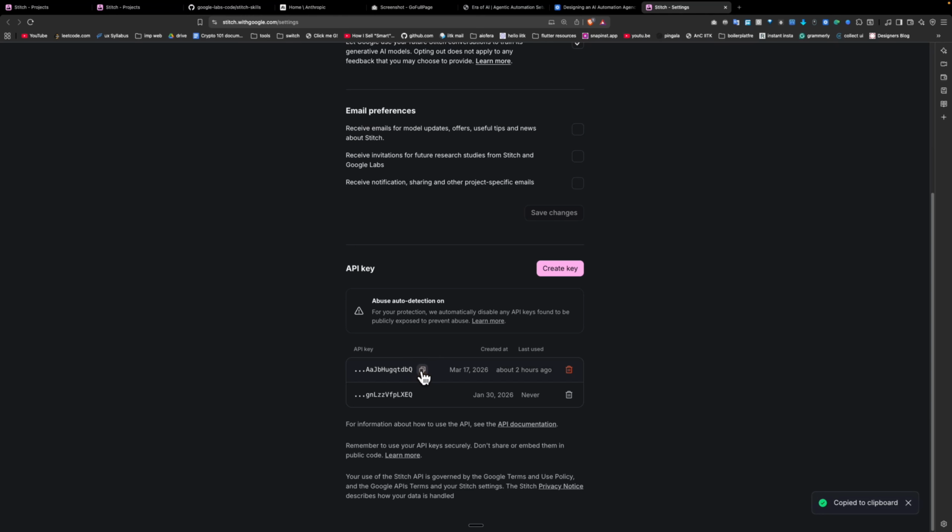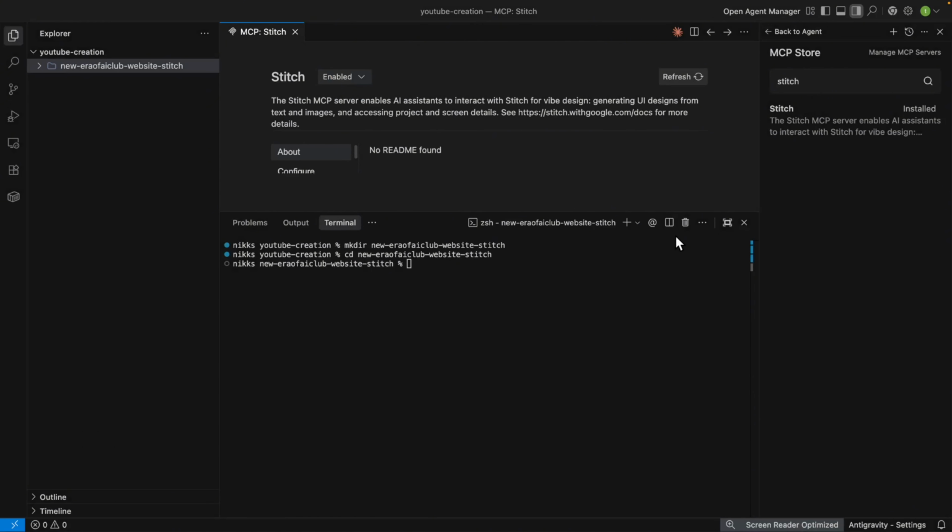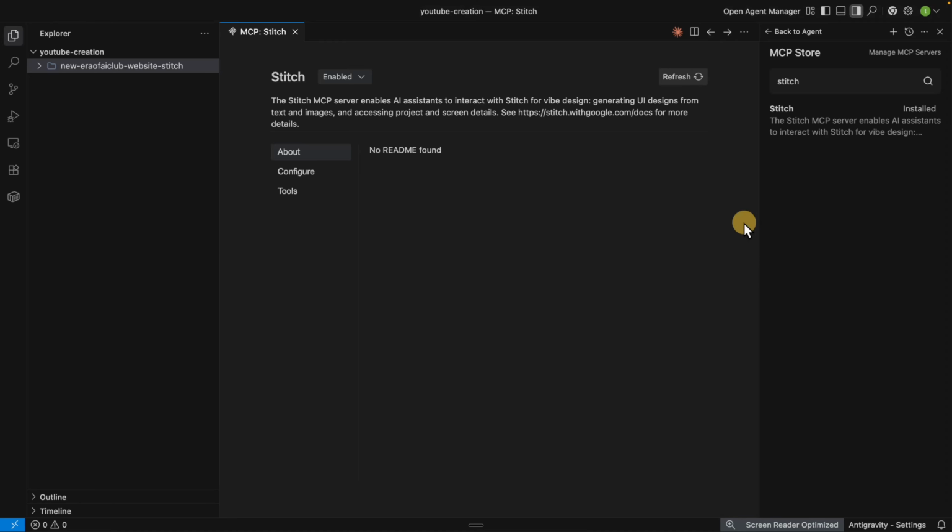So I'll just copy this API key from here, come back to AntiGravity, and paste my API key over here. You should not share your API key with anyone else, keep that in mind, guys. So I am also hiding mine. Okay, so guys, I have added my API key. Now what you have to do is just refresh it. So let me just cross this thing from here. Now just click on refresh, and it will take some moments, and it will install for you.